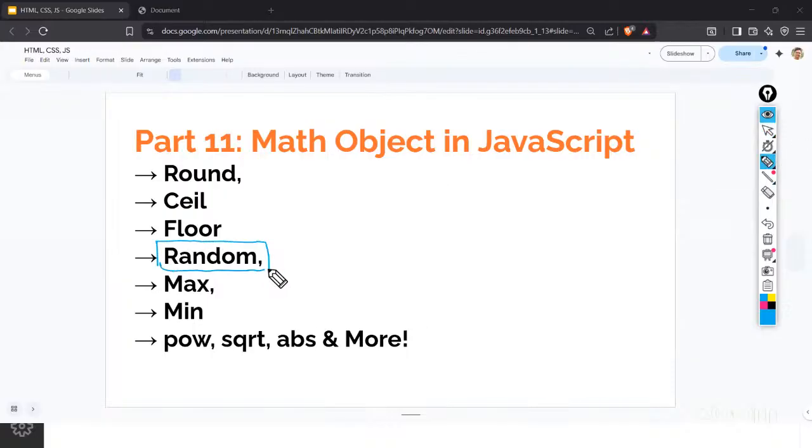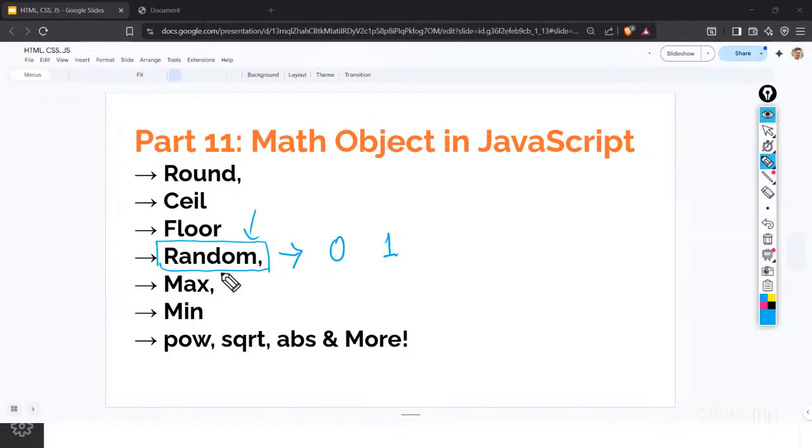By default, if you call this random, it will give you a value between 0 to 1. By default. 0.1, 0.2, 0.3, and you will get multiple values after the decimal. Okay, let's start with our first program, the random number. I wanted to generate a random number between 0 to 1.